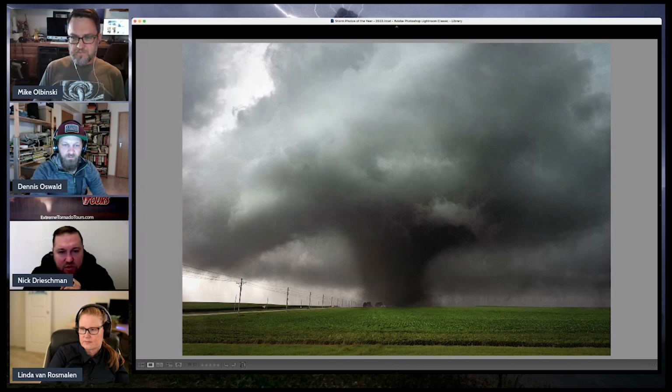If I had some nitpicks with it, maybe a little bit of cyan in there, especially up in that top middle area. I know that little area is blown out over there, but again, they're probably shooting in really dark conditions, and so they're probably trying to even that out a little bit. There are some techniques out there that you can obviously use to change that. But again, having the peace of mind to do those types of things when you're out there looking at a big dark tornado is very difficult. So yeah, overall, it's a good shot. Agreed. Linda, what do you think?